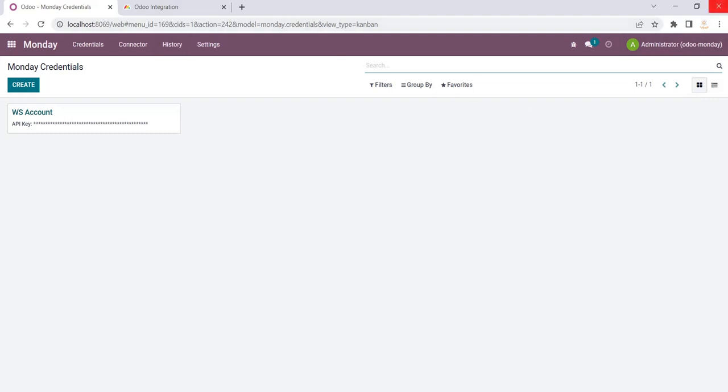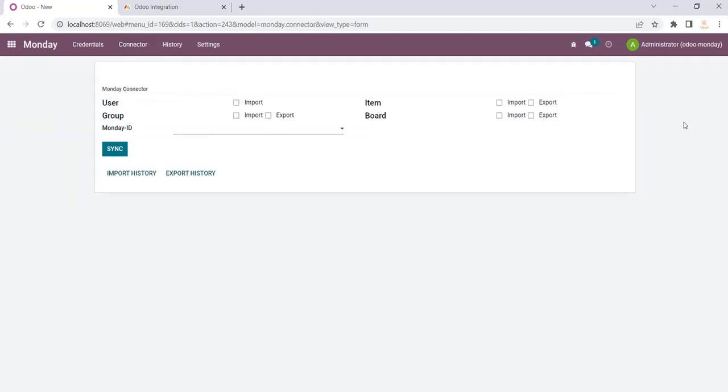Now I will move to the next menu option, which is the connector. In the connector we provide the features that we have integrated. This is basically an interface menu option, and you can select which option you want to use. Here we have integrated four features, and if you need any other feature that is not available, you can ask and we will try to implement it as per your requirement.